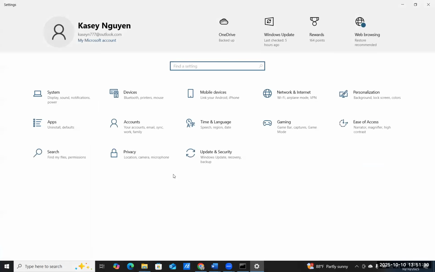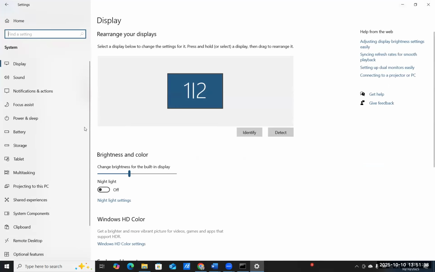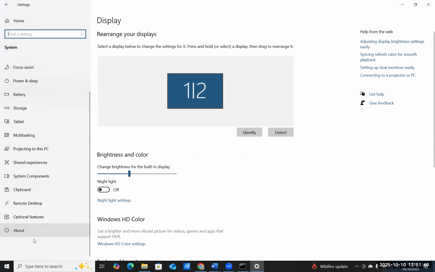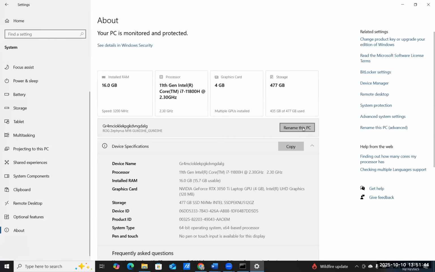And it takes you to a screen like this, right? And this is on the client system, so it's like Windows 10 or 11. You click on the System option and you scroll down and it's under About. And on the right-hand side, you can click Rename. Once you type in the new name, it will prompt you to restart. It won't refresh until you restart your system.